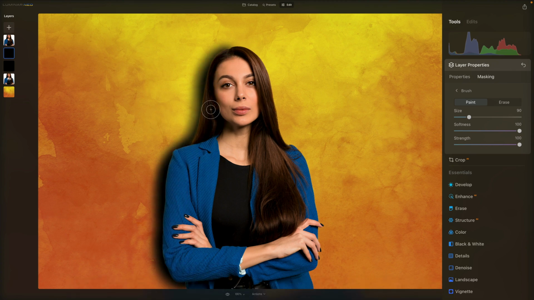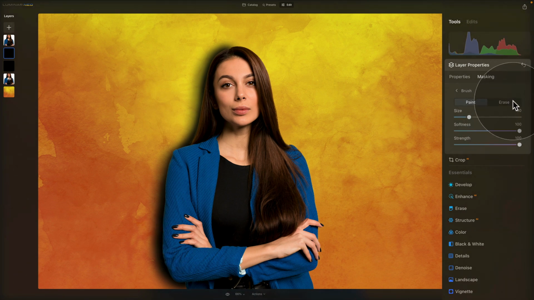And there we are. Maybe even here a little bit more, and that's looking good. Now if we need to make any adjustments to it, we can always switch to erase and then brush away a part we are not so sure about. However, I think we were looking good. Maybe we add a little bit more around the head, and that's looking great.